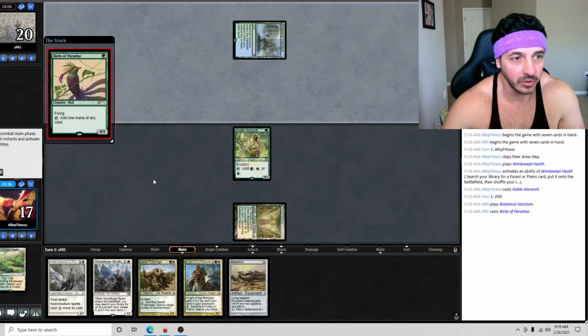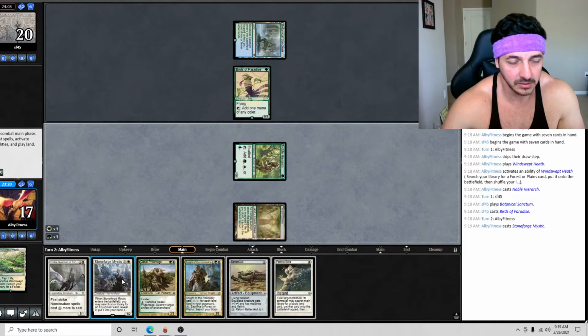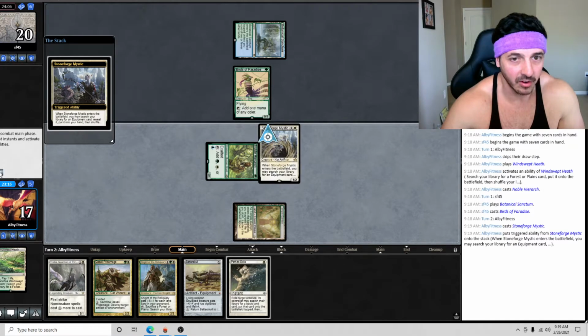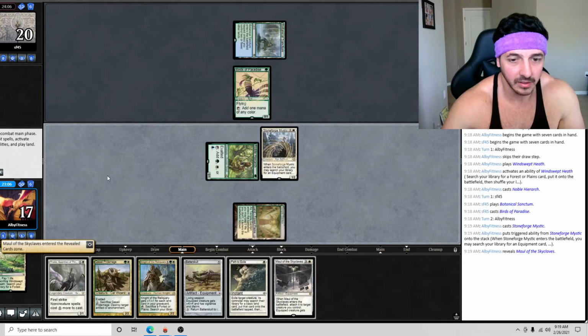Okay. Birds of Paradise. This could be a Bant deck. Alright. So let's assume they're not a spell-heavy deck, because they are leading with Birds of Paradise. So let's try out this sword.